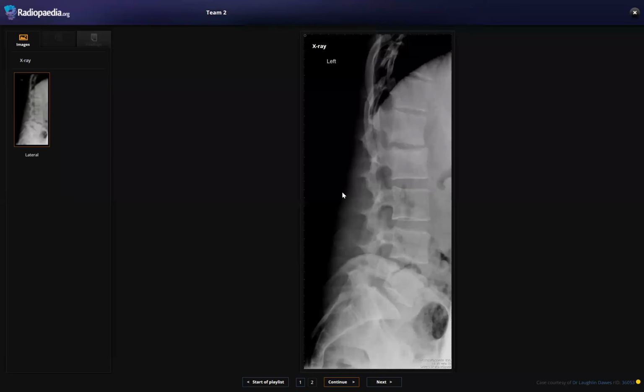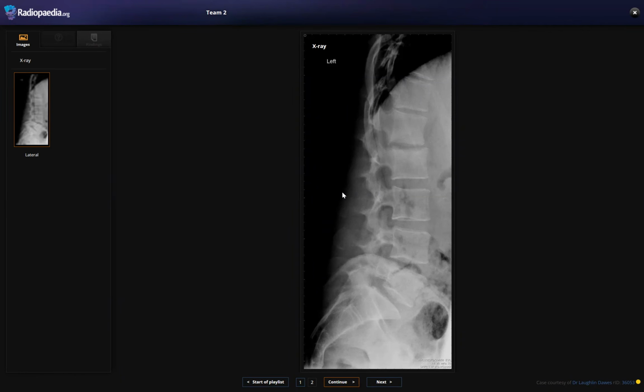Okay, so this is the lateral view of the lumbosacral spine of a skeletally mature patient. I'm just having a look through the image. The striking abnormality I can identify is at the L1-L2 intervertebral disc space, which is showing disc space narrowing with associated end plate irregularity involving the inferior end plate of L1 and superior end plate of L2 vertebra with some sclerosis. I don't see any evidence of vacuum disc phenomenon, no associated prevertebral soft tissue mass, and the rest of the visualized bones are unremarkable, no evidence of anterolisthesis, spondylolysis or spondylolisthesis.